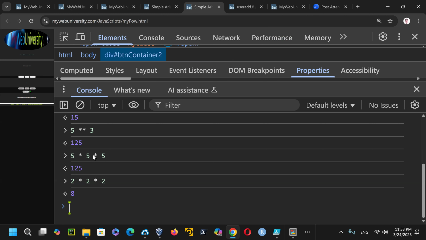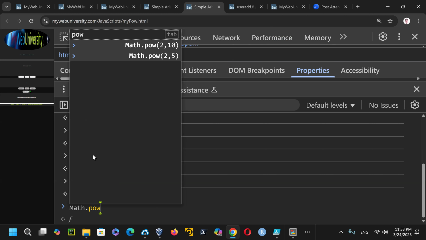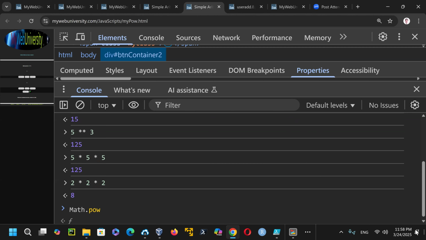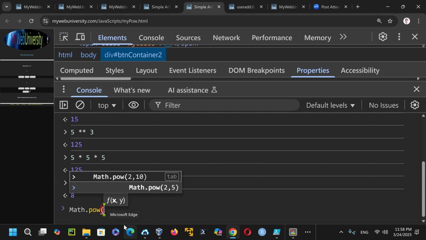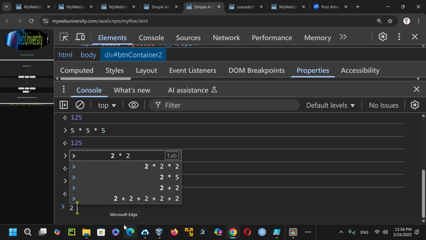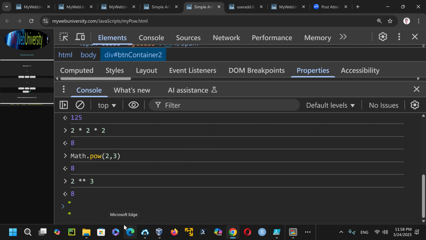Or you could say Math.pow of, let me just see, I can hardly see what I'm typing. Let me zoom out. Okay, now I can see it. Math.pow of 2 comma 3 also gives you 8, and 2 to the power of 3 also gives you 8.